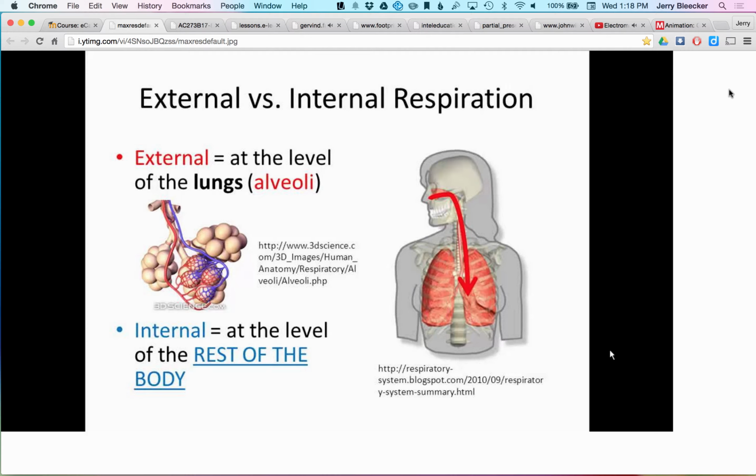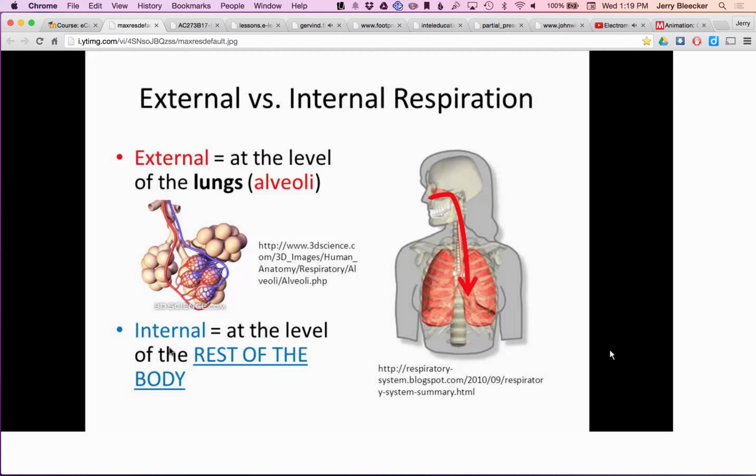So, the first thing I wanted to mention was really the three types of respiration. Now, in this image, I want you to observe the first one is external respiration, which is exchanging oxygen from the atmosphere, which we need to produce energy to stay alive, and to get rid of our carbon dioxide waste. So that exchange where we're breathing through our lungs, that's external respiration. And one of the things we'll look at is the little grape-like clusters at the tippy tips of our lungs called the alveoli, where the exchange happens between the respiratory and the circulatory system.